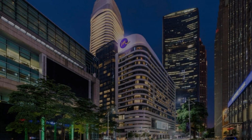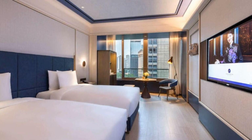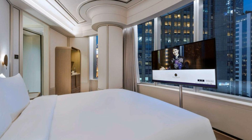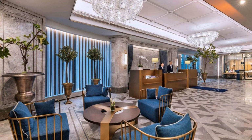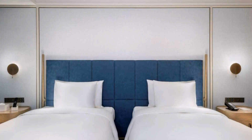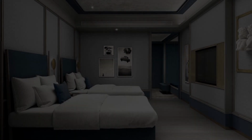The location of the hotel is good and guests love walking around the neighborhood. There are 10 types of rooms available on booking.com. You can book online and enjoy it. You can see more than 100 reviews of this hotel on booking.com. Its review rating is 8.7, which is fabulous.